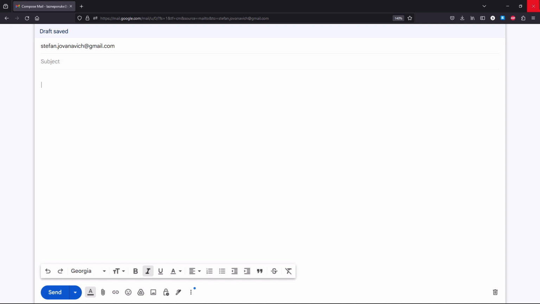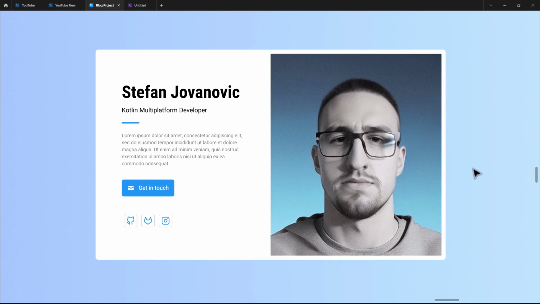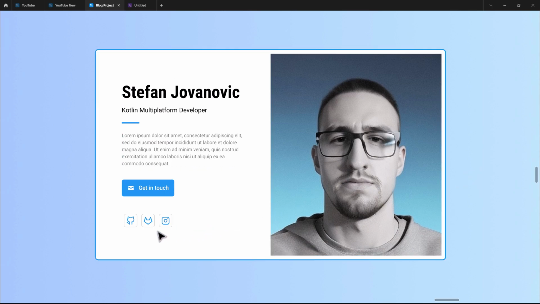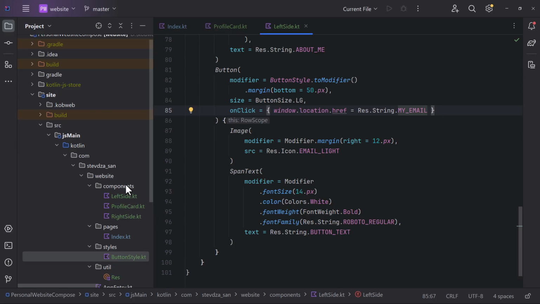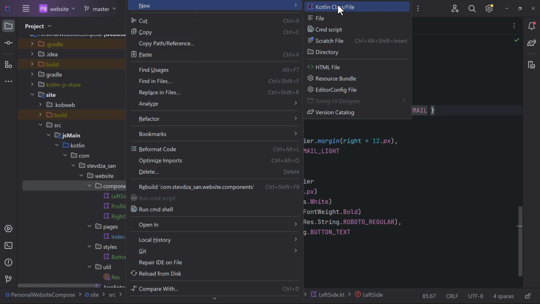Amazing! Next, we need to create a component for the social icons. That same component should be reused for the theme button on the top right corner, which is why I'm going to call it an IconButton. Now let's create a new Kotlin file for that component.